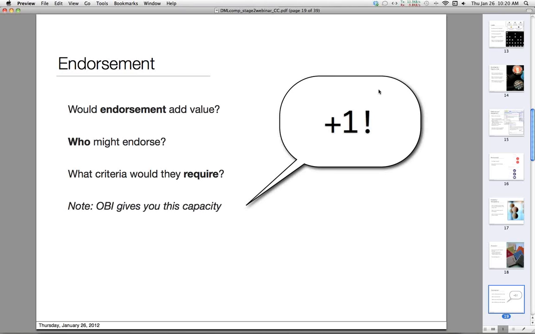So if the third party were to sign your badge, for example, let's say if NASA decided to start signing some of the teachers' badges, what exactly would they look for? And would an endorsement add value? Can you start to think about different organizations that would add value to your badge system? Who might endorse it, and what criteria do you think they would be looking for?